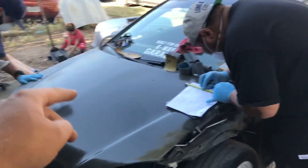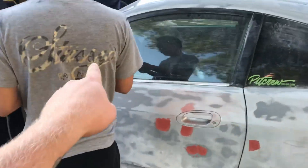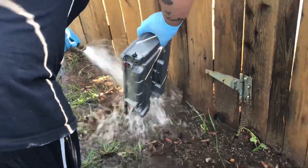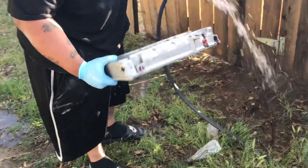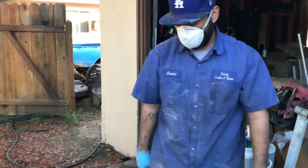Alex over here is sanding the Thunderbird hood. We got K-Way over here making a panel for the ARP mirrors. We got Boss right here just chilling. We got the side skirts off, got a bumper. So we thought this hood was done for because of all this damage right here. But we wet sanded it and now look at how it came out - pretty smooth, pretty good. Still have some... I don't know what you would call these - pressure cracks? Anal cracks. So we still got to keep sanding.